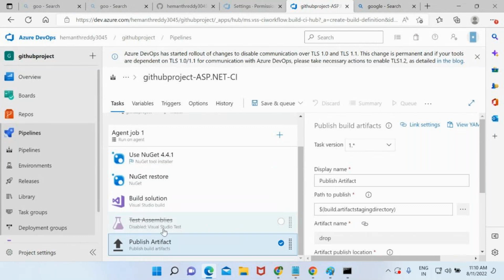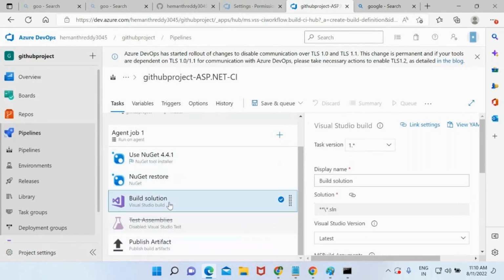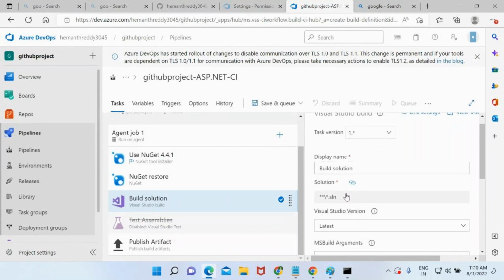Fine, right? Okay. If I want to build the solution, on which file do I need to build it? The .sln solution file. On top of the solution file, you need to build it. You will have 2000 or 3000 files, but only one file you need to build. You should not build on every file. So .sln you need to build. So just click on build solution. And what do you understand by this? Star star slash star dot sln.